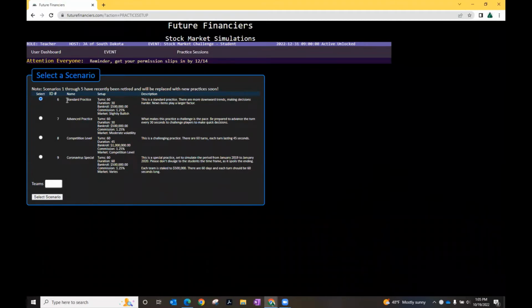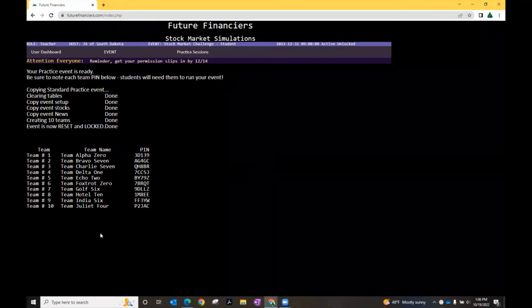You're simply going to select your game and then select how many teams of students are ready to play at this moment. So typically anywhere from 10 to 16 works the best, depending on how many students you have in your class. And if you can do 2s or 3s, that does work the best. You're going to click on the select scenario button, and you're going to just wait for a moment. You'll see up here that it is spinning. It does take a good 20 to 30 seconds for it to pop up.